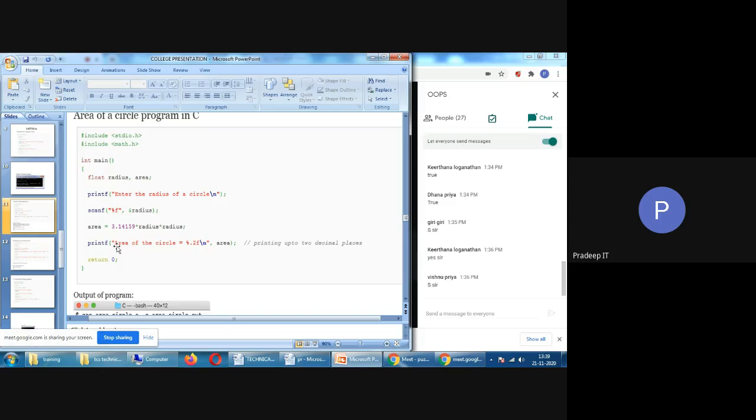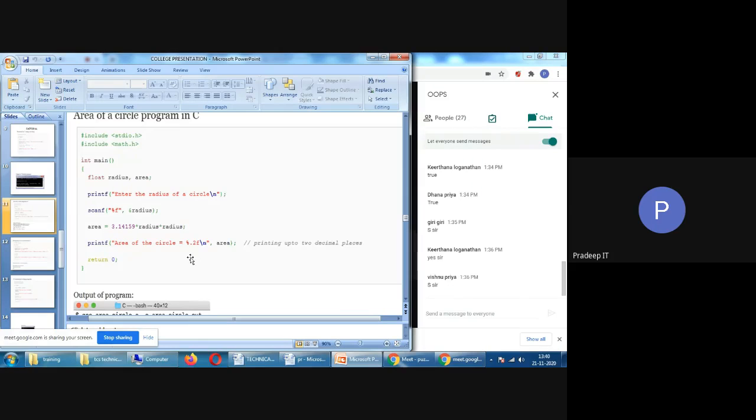Subtraction performs subtraction operations. That's why the operators are used. Then in the printf statement we specified the computed value for area.